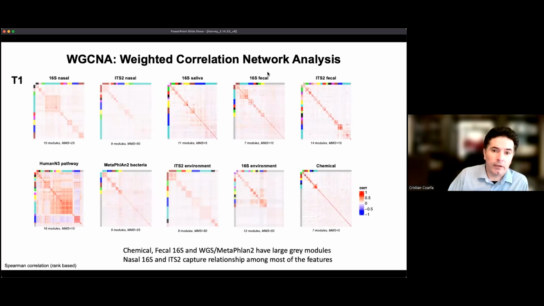So the first thing that we've done is, again, look at all the data. I really like the previous speaker's very thoughtful comment. You always need to take your time and look at the data to see what you're seeing. So in this case, when you look at the different omics, including the chemical, we notice that for certain types of features, there's a lot of features that don't correlate to each other in the chemical, in the fecal 16S. On the other hand, if you look at fungi, if you look at the nasal samples, or if you look at the gut pathways, almost everything correlates to something else.